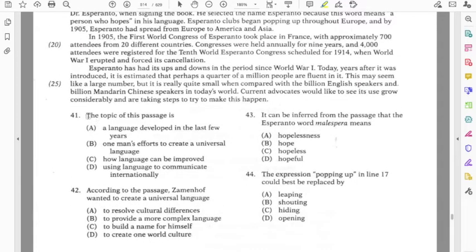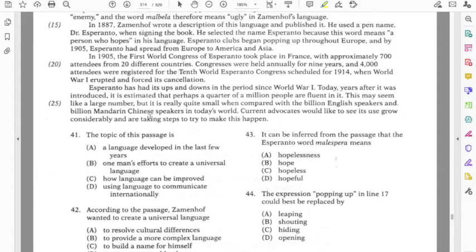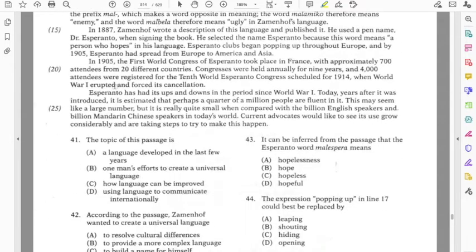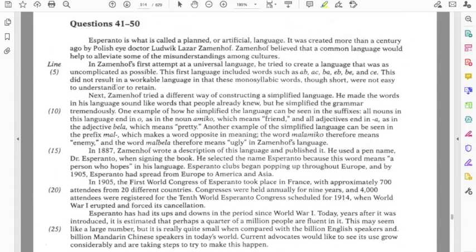The topic of the passage, there we go. So the topic is going to be found, we've got 5 paragraphs, 6 paragraphs. Let's read the topic sentence of each paragraph. And by that alone, we should be able to figure out what the topic is, or the main idea, or what the author is mainly concerned about, or the subject, or even what the title would be.